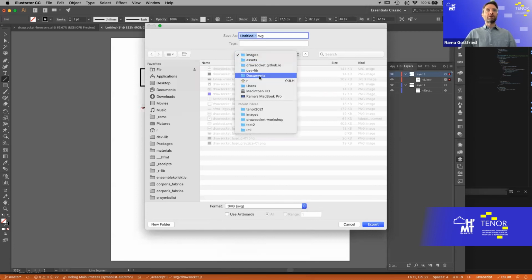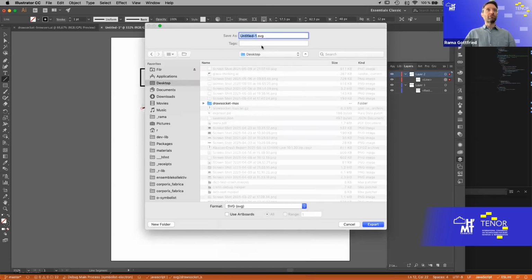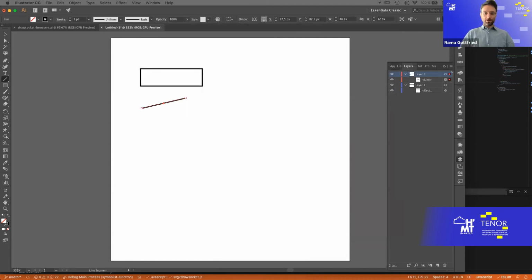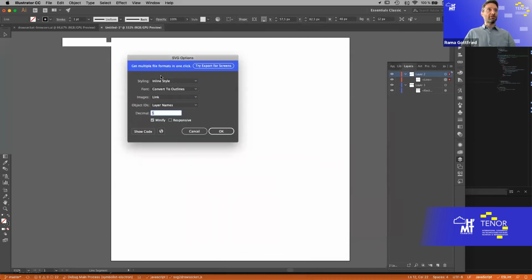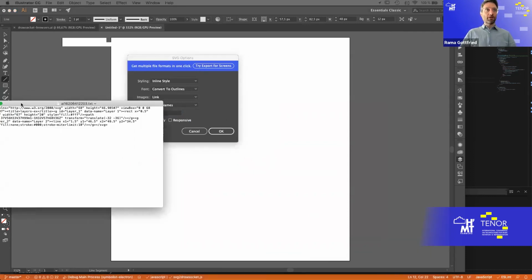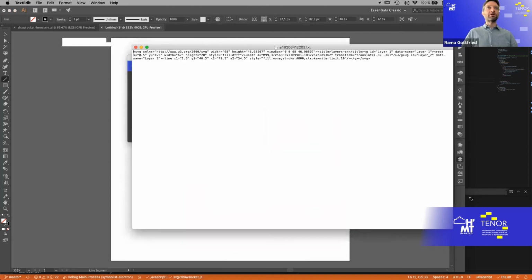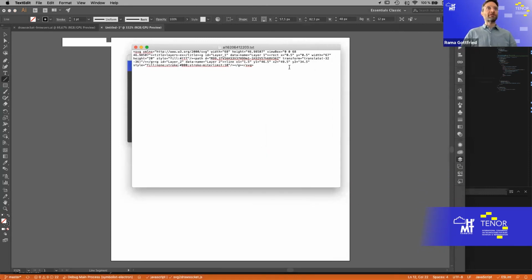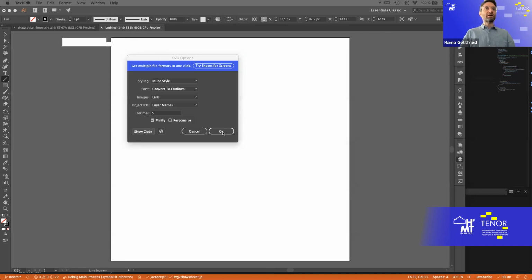Let's just put it on the desktop, just to show you, show code, right? It's a little hard to see, but, never mind, let me not do that.